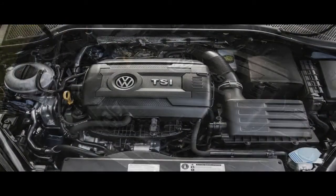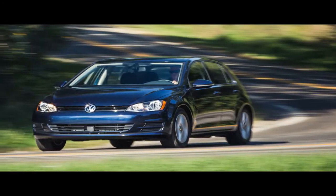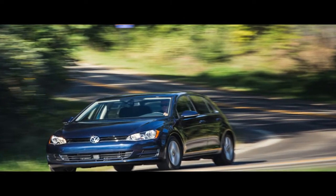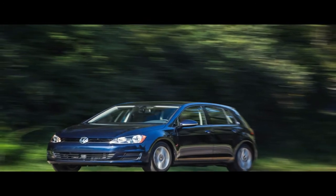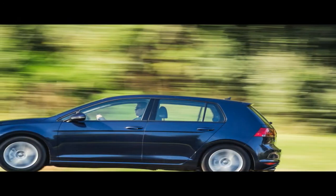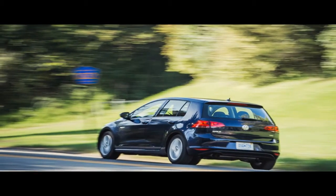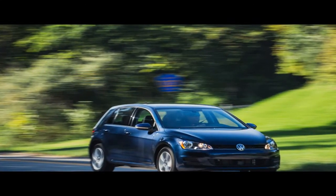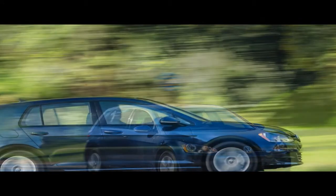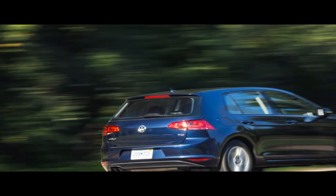Next year's facelifted model, already on sale in Europe, will bring an even nicer dashboard display and minor styling updates. Taking an already good car like the Golf and pumping up its value quotient only makes it more appealing, and we're happy that Volkswagen found a way to do so without stripping away the car's excellence. VW applied similar price adjustments to the Passat and Jetta sedans, and sales of these three models during 2016 were down between 6 and 8 percent compared with 2015. Considering that diesels once made up nearly a quarter of all VW sales in the US, it's impressive that such a clot could be applied to the bleeding in the wake of the emissions cheating scandal. We hope that means we'll have Golfs to enjoy for many years to come.